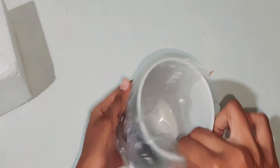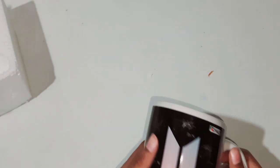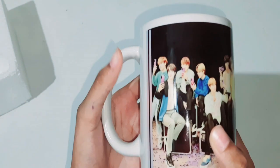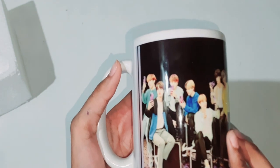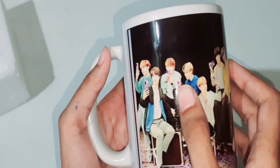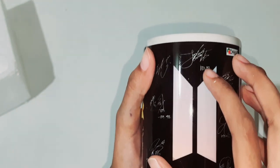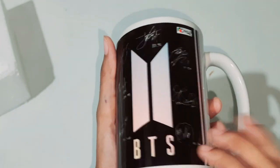So this is our mug. By the way, I actually bought this to, you know, store my pencils and stuff. These are all the members of BTS. Okay, this is Jin, this is J-Hope, this is Jungkook, this is Jimin, this is Suga, this is RM, and this is V. Then we've got the BTS over here, and then the signature of all the BTS members.